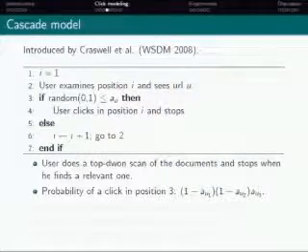But I would prefer a click model in which I don't have to condition on the type of query, one that works for any type of query. And the cascade model I'm going to talk about works for any type of query, and you don't have to make this distinction between navigational and informational.